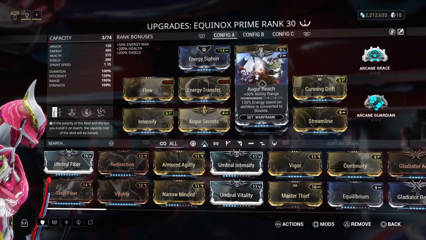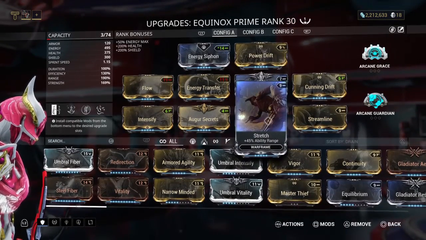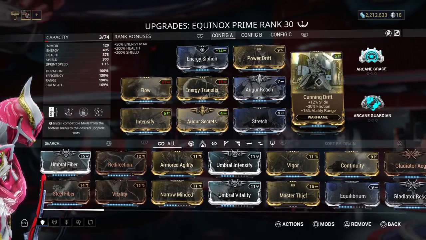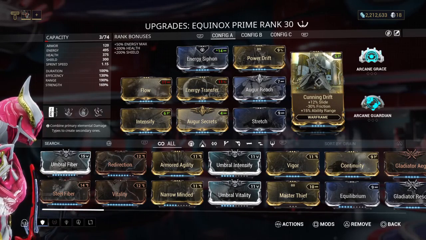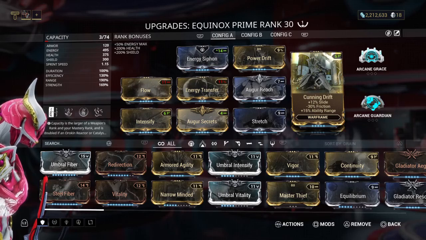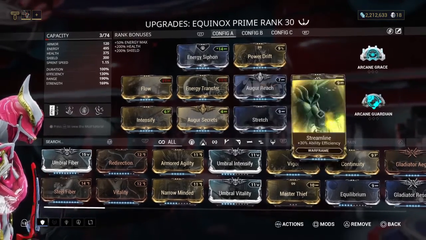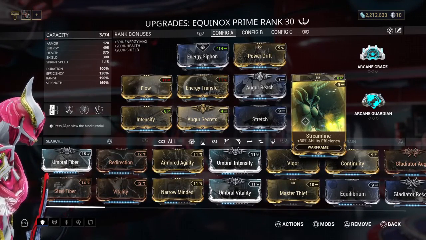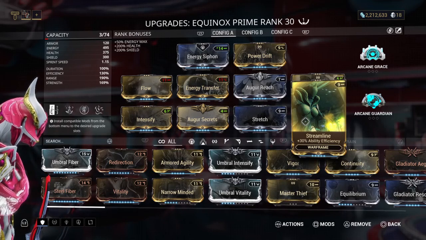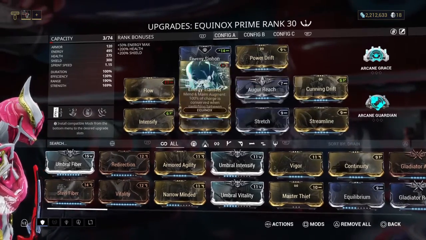And then I am running my Augur Reach, my Stretch, and my Cunning Drift to boost the range of my abilities, which, as you can see, I'm up to 190%, which is magnificent. And Streamline, you know, efficiency, abilities cost less, so it's going to tick less while you're in your Maim or Mend form.